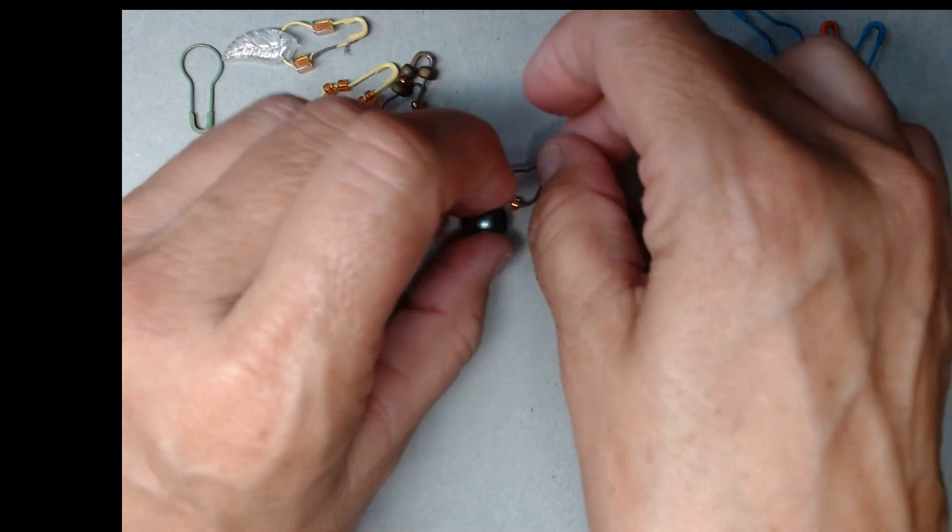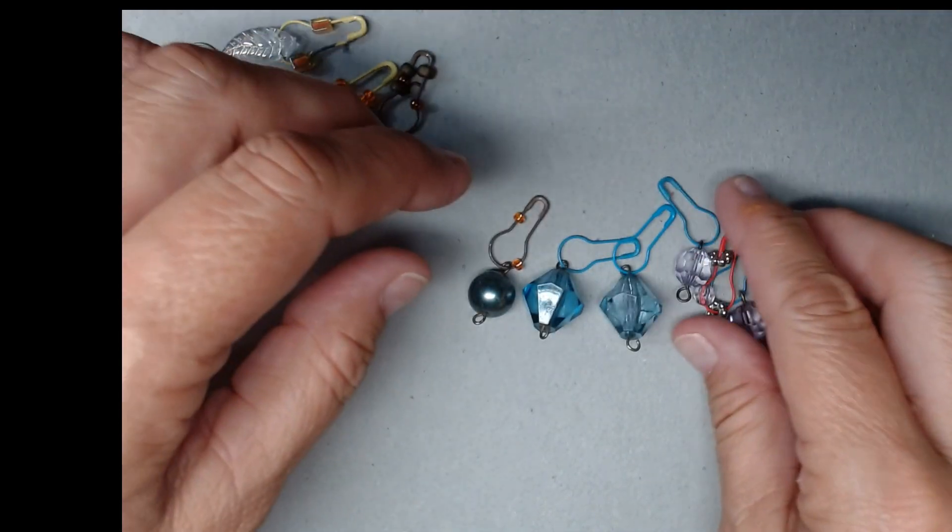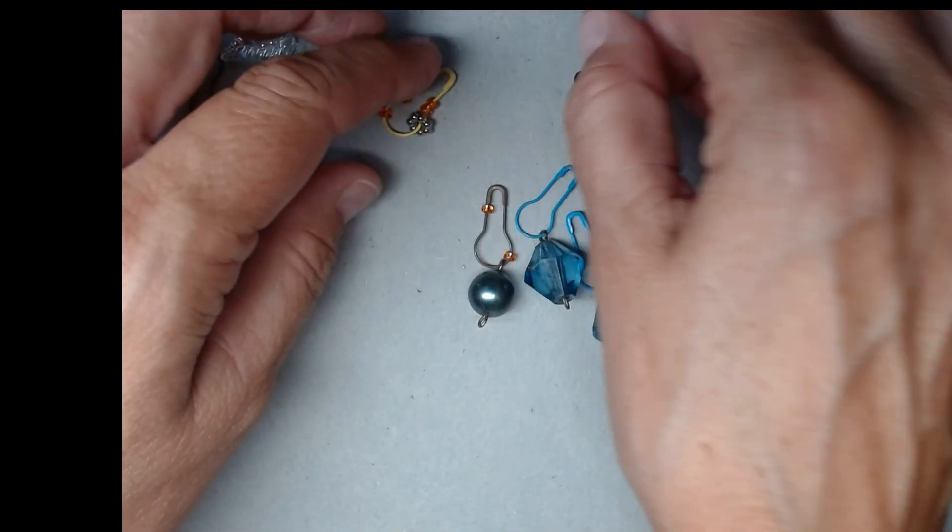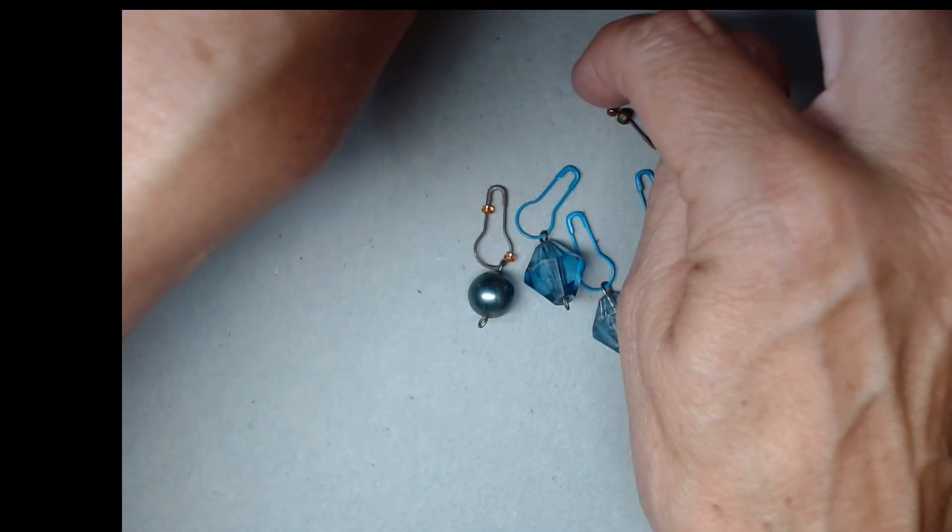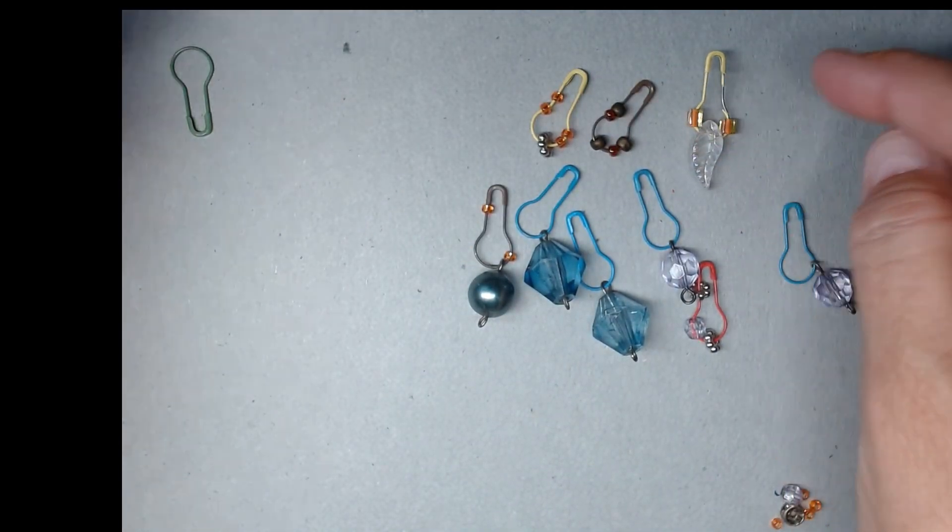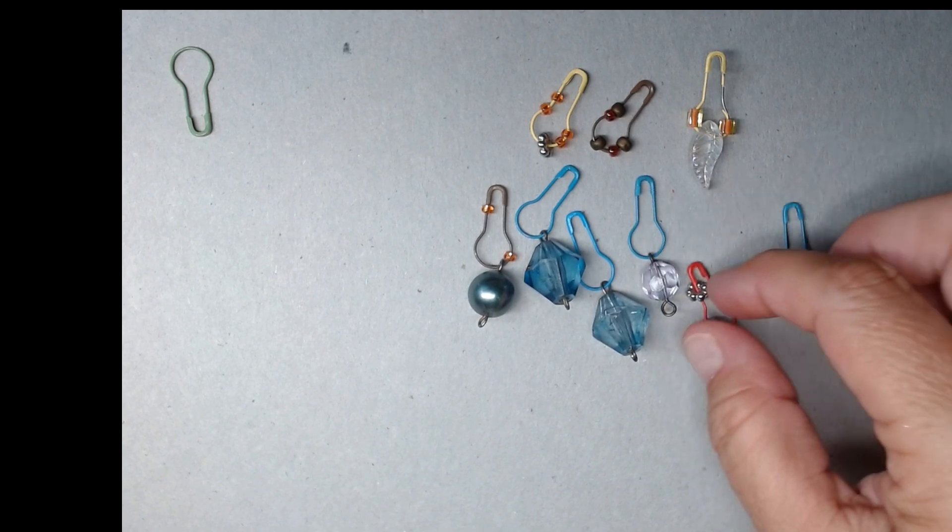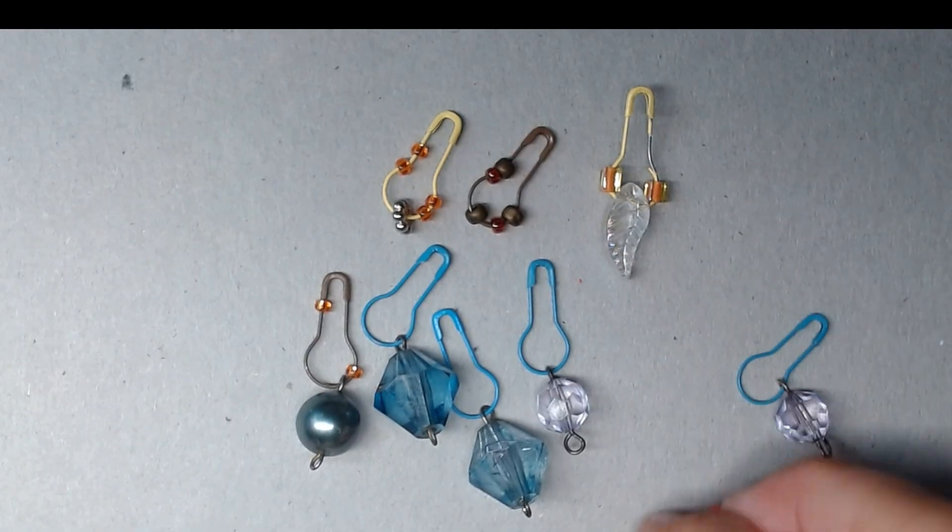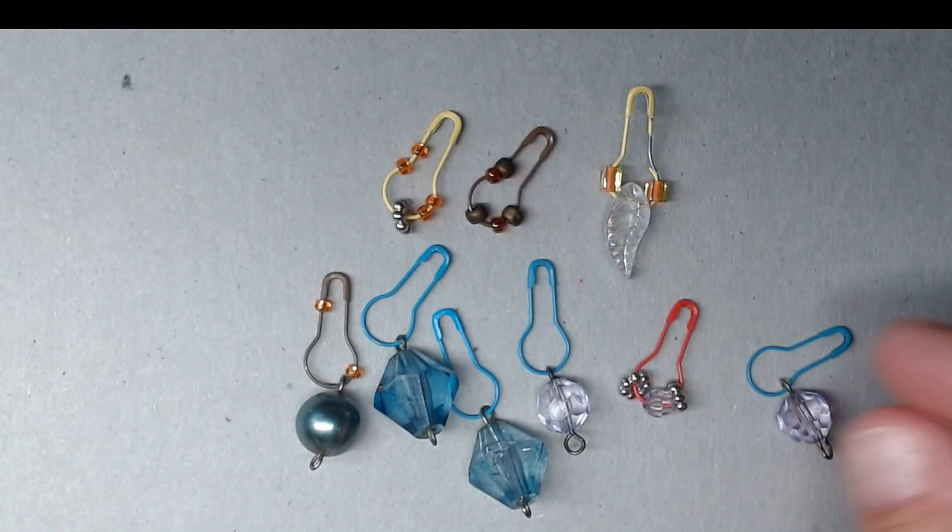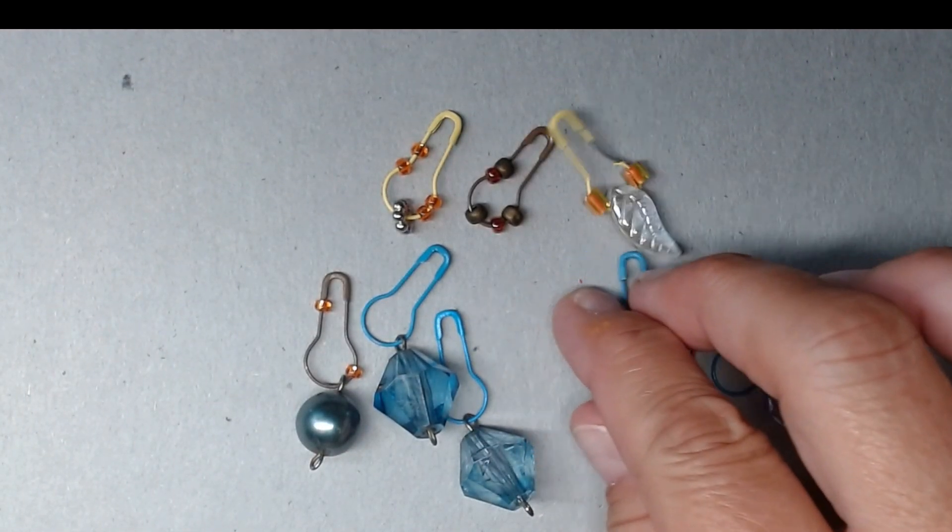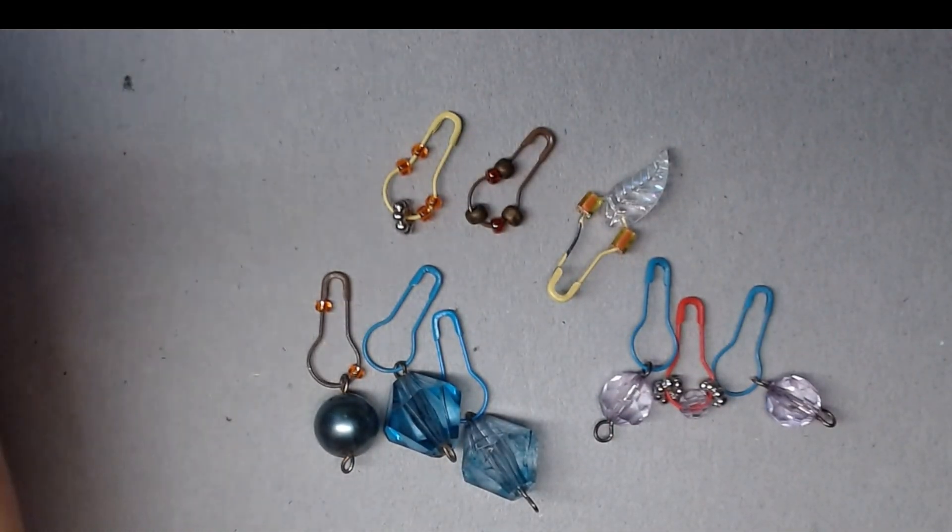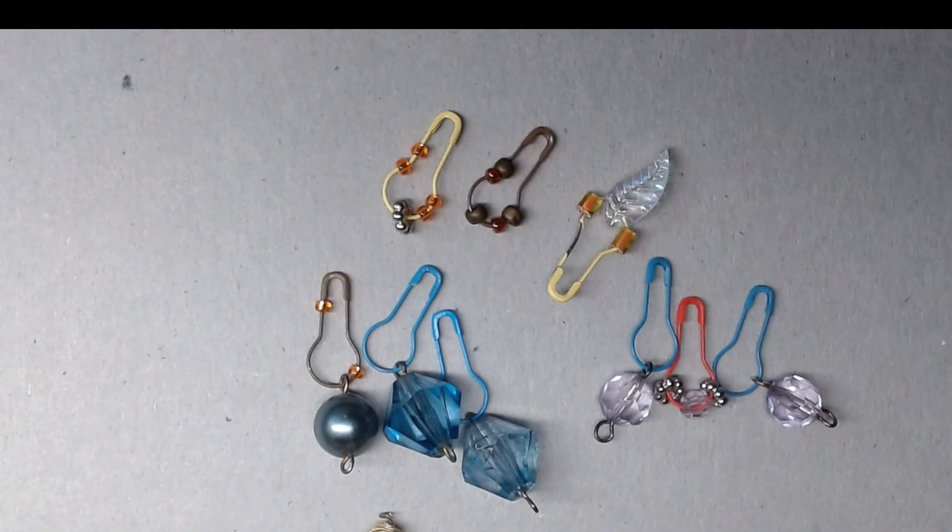Here are all the stitch markers that I've made today. Okay. Nope. Here's some pretty ones. I really like that one. That one's really cool because it's got the hanging down bead without the weight of it because that feather is so light. So here's another one that goes with this set. There's that one with that set. And here's another piece. Oh, let's try this one. Look how pretty that is.